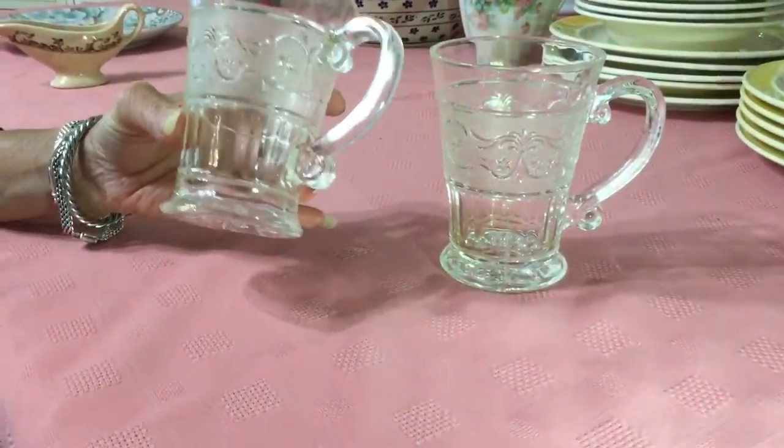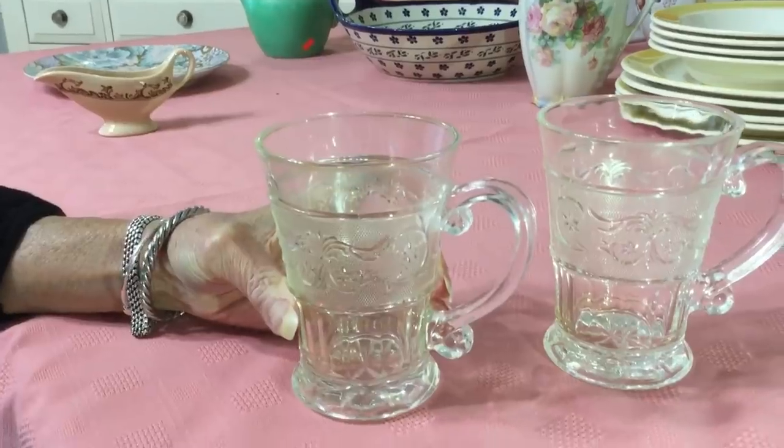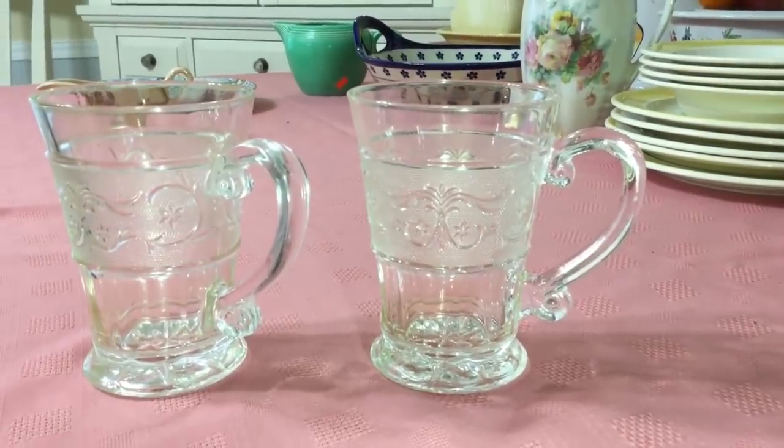Aren't these sandwich glass large, I think they're coffee mugs, gorgeous. I've never seen them before. They were in the Enjoy store. I found one for 99 cents. I looked around hoping that I can make a pair, and I did.